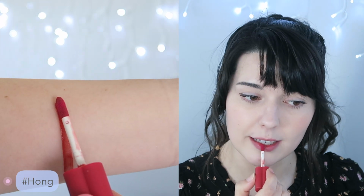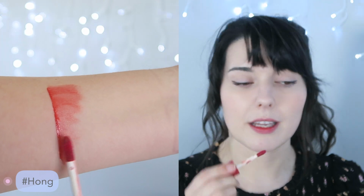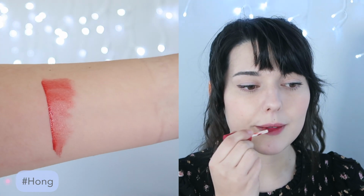First I'm doing a gradient, in which with these ones I can just lightly run it over the inside of my lips and then close my lips. There's no blending required with the finger, which I love. I think that these look really beautiful as gradients. I feel like the formula really lends itself to this technique, and it just looks really stunning. You can put a gloss over the top if you want the rest of your lip to be a little bit more glossy as well. Otherwise, I think that it just looks nice having a little bit of gloss on the inside. It looks more like that just-bitten look that gradients generally have.